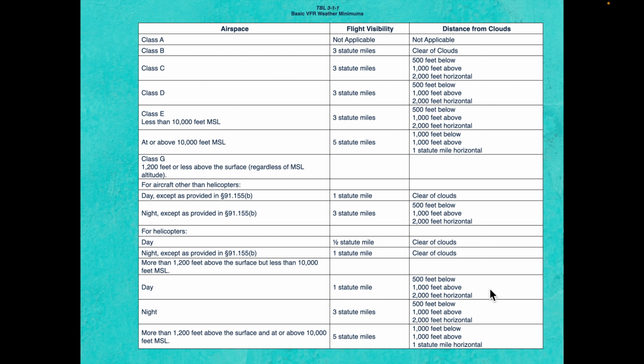It's a lot. So we are going to focus on defining the classes of airspace and finding a way to actually make meaning of the VFR. Because if there's no meaning making in the VFR, how are you going to remember it? I don't know. I'm not good at memorizing. I have to have meaning. So I am going to chop this table up, and the only thing that we are going to see is anything that has 3 statute miles of visibility and 500 feet below, 1,000 feet above, 2,000 feet horizontal distance from clouds for VFR.